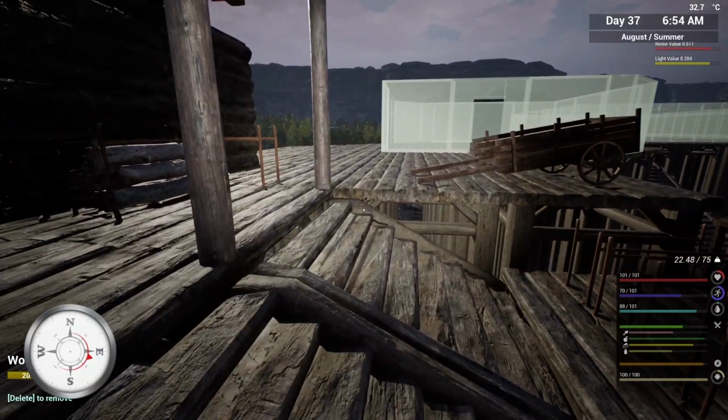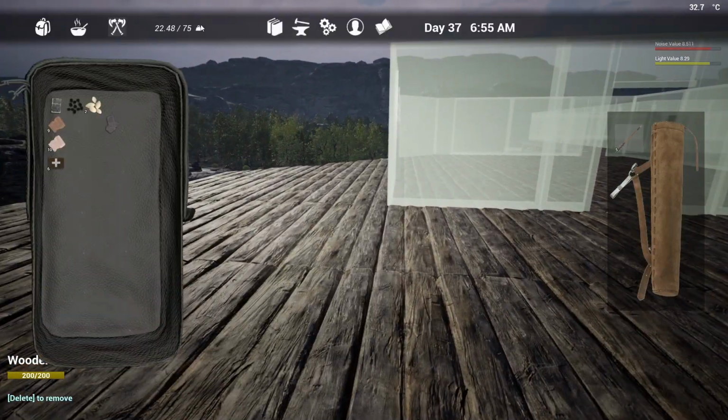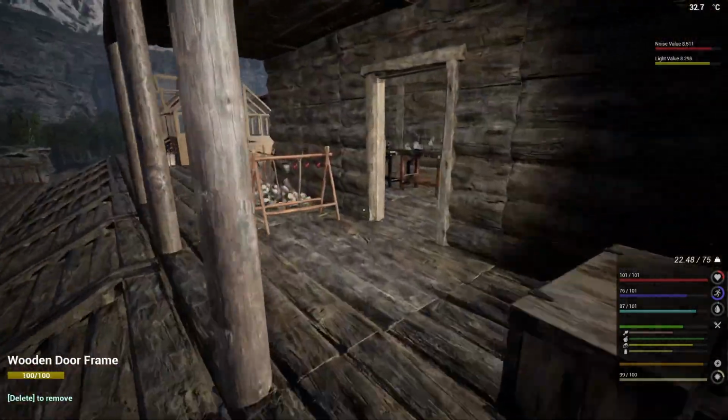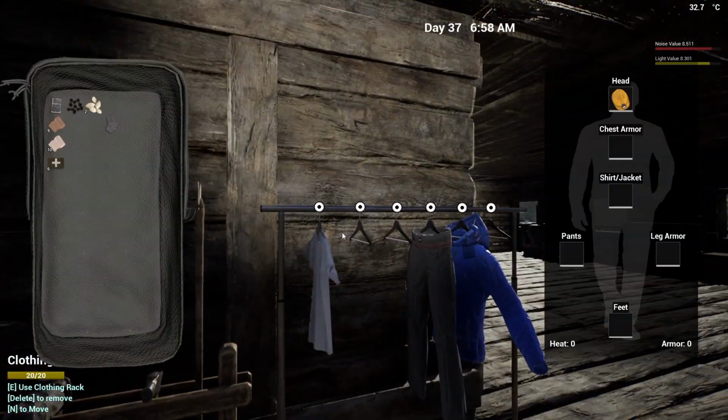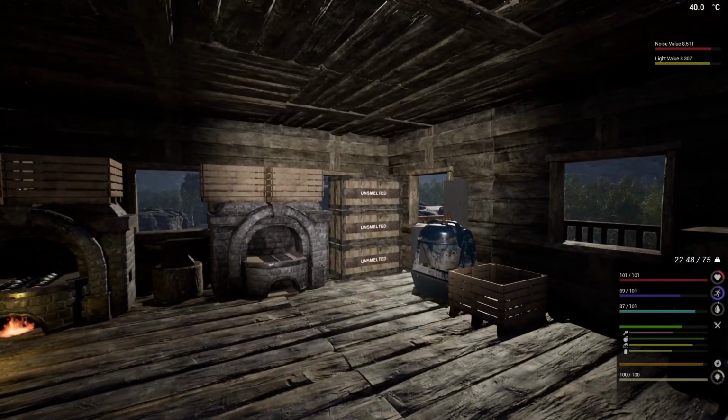How are we doing? Okay, so now we are on day 37. It's August, it's the middle of summer. How are our clothes looking? Are we wearing any? No. We probably want to put our cooling shirt on. Now I think we've got that hanging up on there and it's going to start getting a bit colder, I think. So, yeah, put that on. It's 32 degrees, 40 in here.